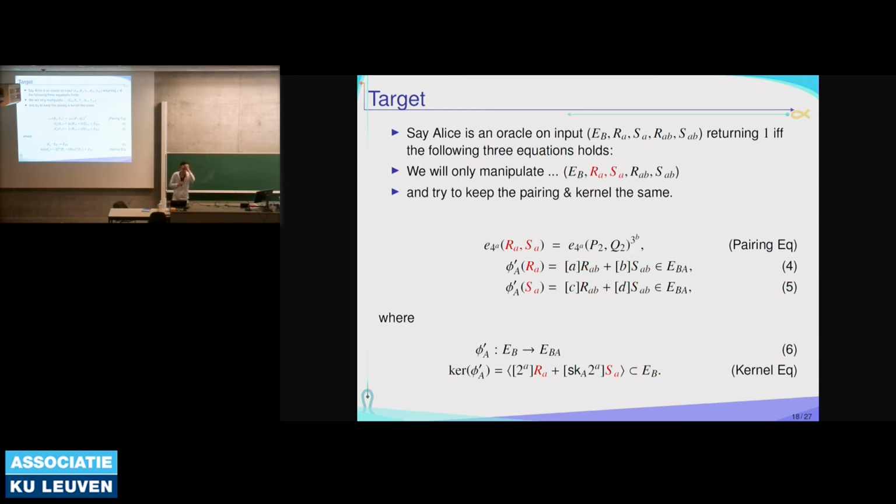So what we do here, we have a lot of input we can choose, but we still manipulate 2 points, RA and SA here, and we will manipulate RA and SA to extract the secret information of Alice's secret key. So of course, this attack involves a lot of complex calculation, but we don't want to go into these details in these slides. So I will just explain the high-level idea of our attack and how it works.